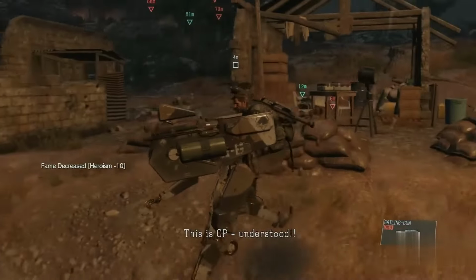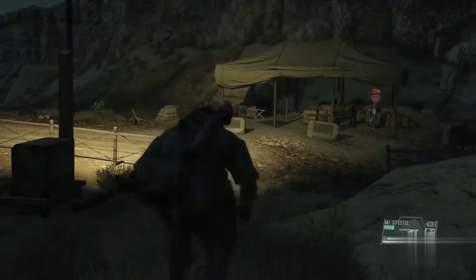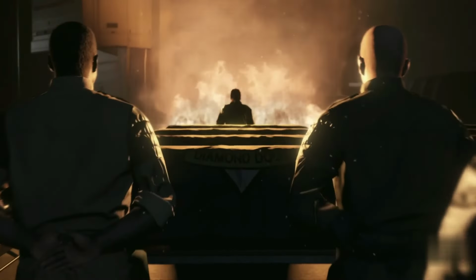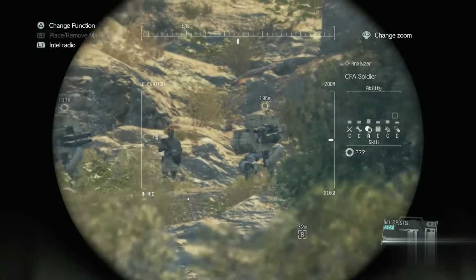The story is pure Kojima, filled with twists, bizarre characters, and enough philosophy to make your head spin. And let's not forget the mother base, where you can manage your own private army, capture animals, and even build a nuclear weapon. But, you know, maybe don't.